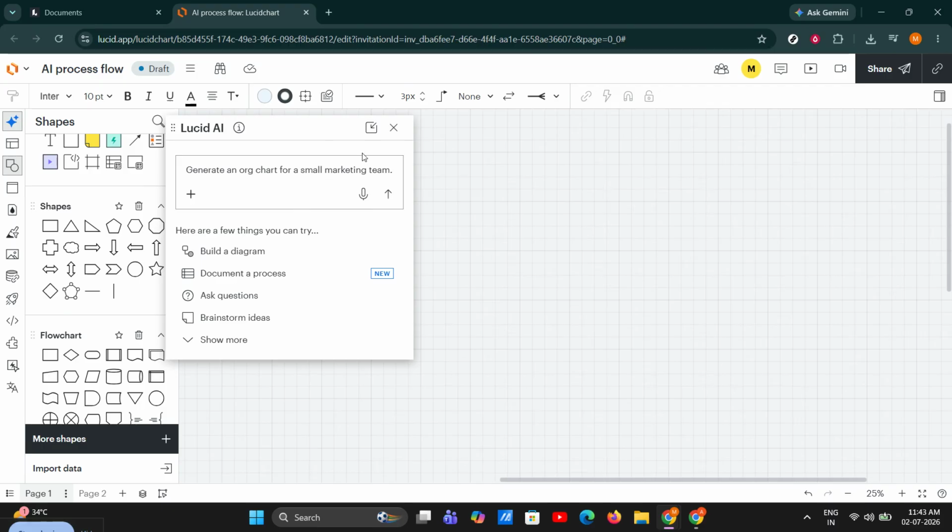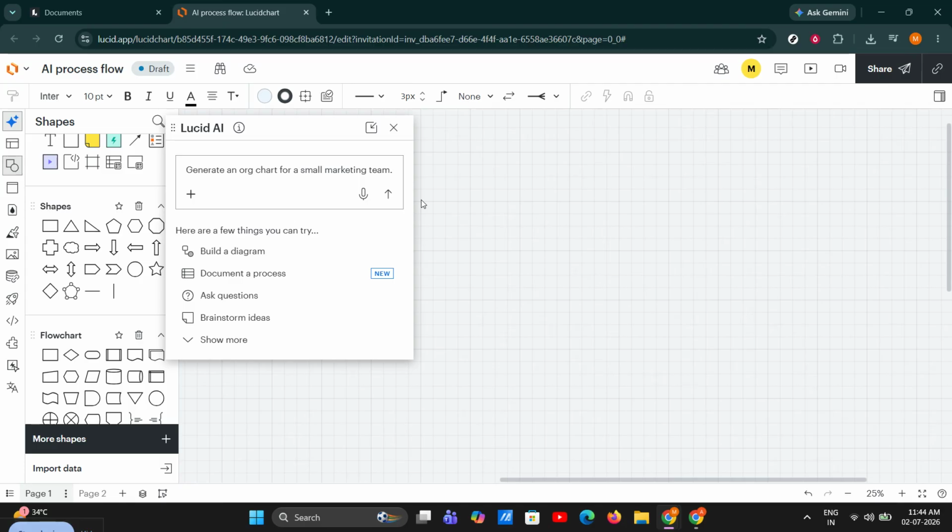That gives the AI a clear goal, a clear structure, and a clear subject. When writing your prompt, think about what type of diagram you need, who or what it should include, and how you want the layout to behave. You can mention departments, steps, decision points, or relationships between items. If you want a flowchart, say so. If you want an organizational chart, say that directly. If you need a process diagram, describe the steps in order. The more context you provide, the more useful the output will be.